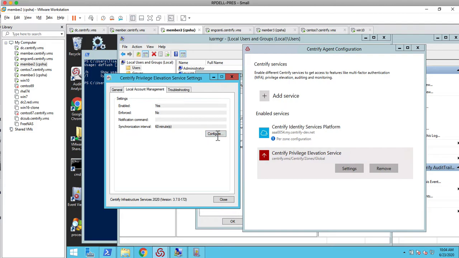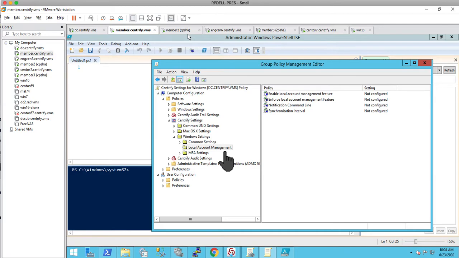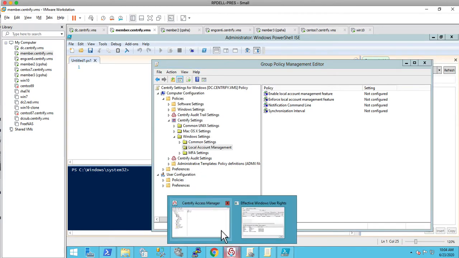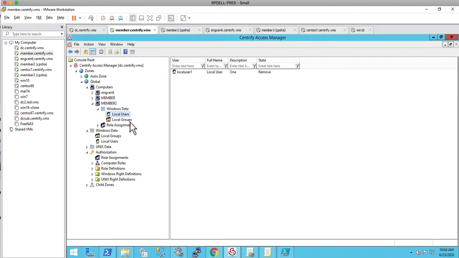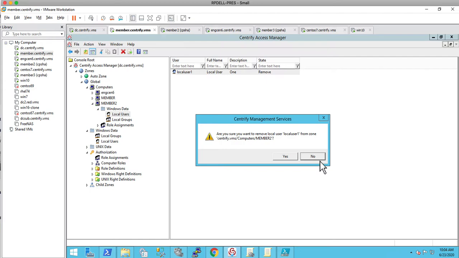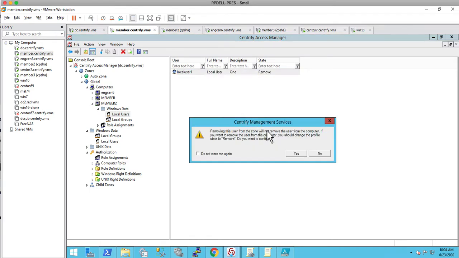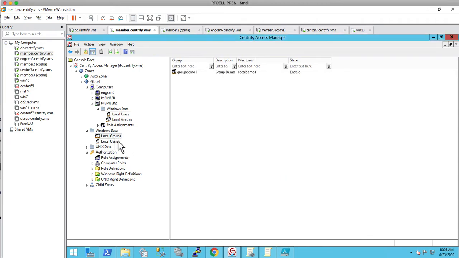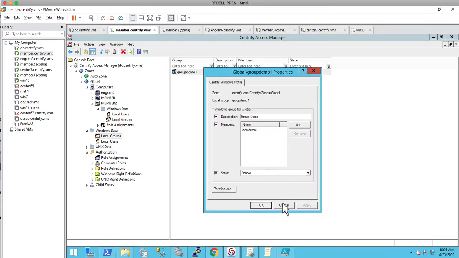I'm just going to go ahead and reproduce it again. So I'm going to set it into enforcing mode. When you do that, you're telling the Centrify client that the Centrify zone is authoritative, either by way of the zone level assignments, local users and groups, or potentially any overrides. Notice that in here I have some stuff that existed from before, so I'm going to go ahead and delete this. My authoritative information from the zone is that there should be two accounts aside from the built-in local ones: local user demo and local group demo one.